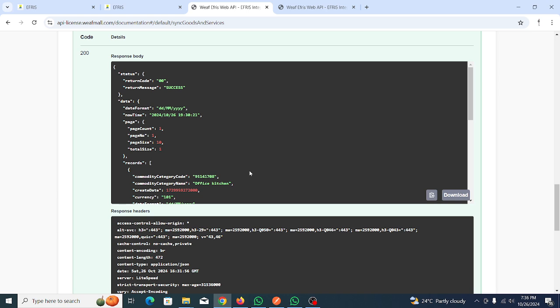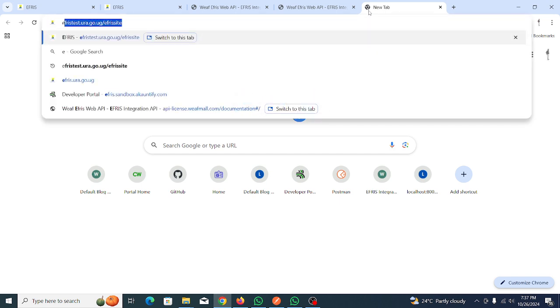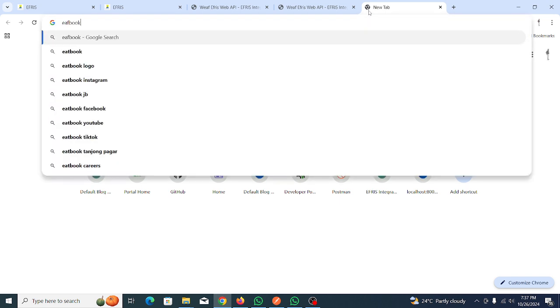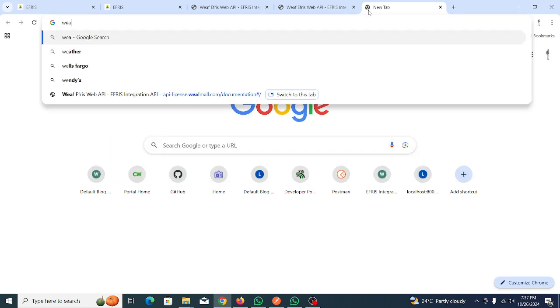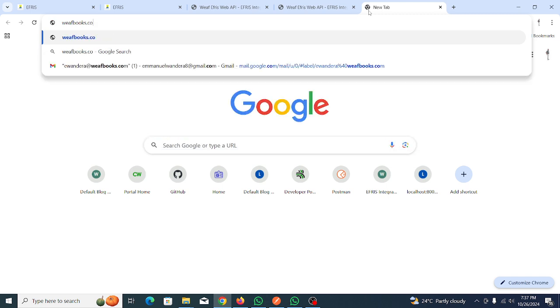We handle integration for systems like QuickBooks Online, QuickBooks Point of Sale, QuickBooks Desktop. We handle integrations for Zoho. We have a custom point of sale called WEAF, and we have a custom accounting system which is called WEAF. WEAF is a desktop application. Then WEAF is an online web app.